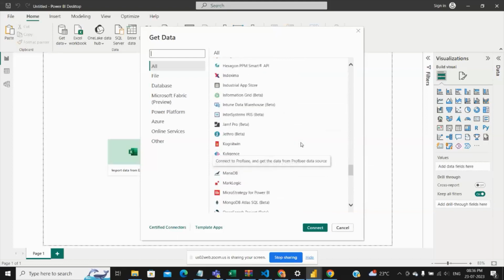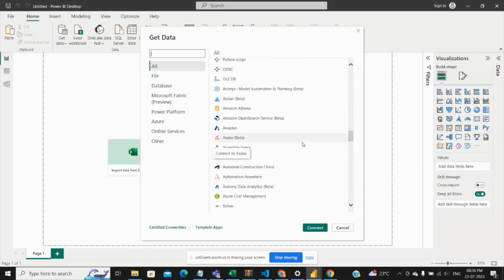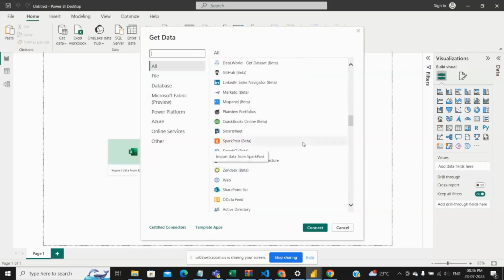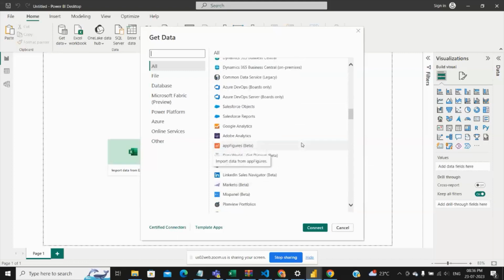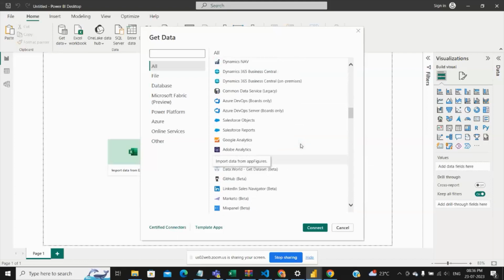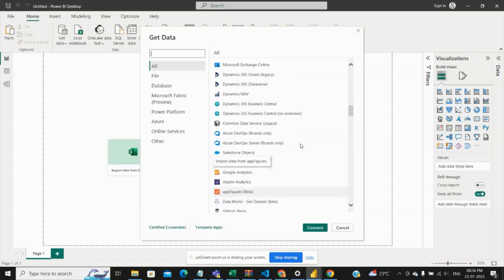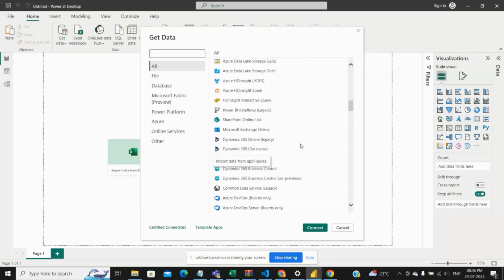There are more than 80 sources where you can connect the data. And coming to your question, the difference between Power BI and Tableau: Tableau does not provide these kinds of features. Here you can see a wide range of data connectors, but in Tableau you won't see that.